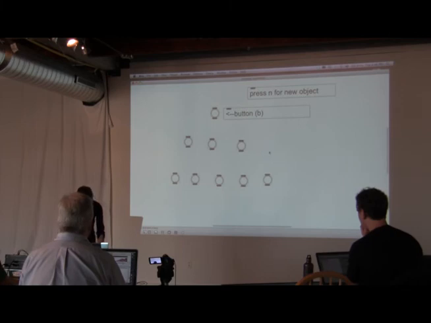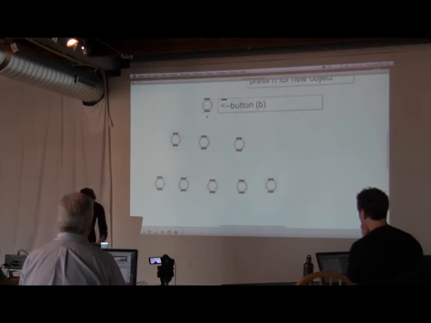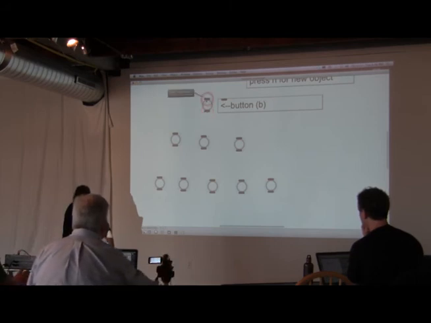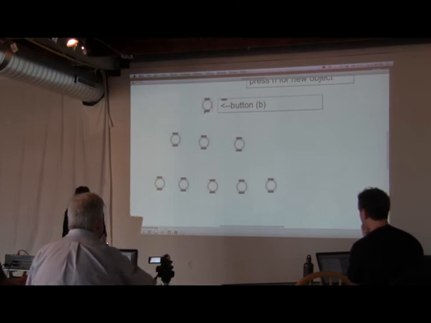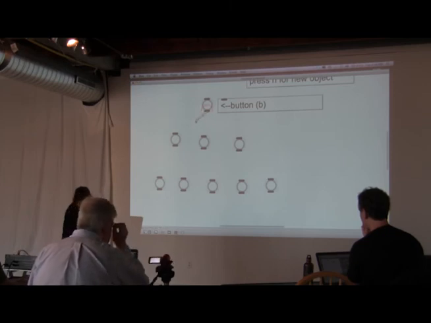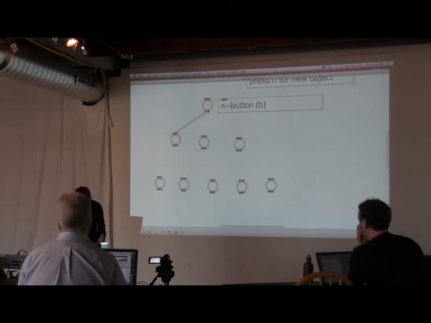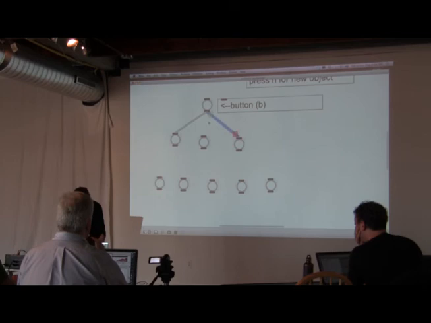Okay? Now, each of these buttons has in itself an outlet over here and an inlet on top of it. Data flows from outlets to inlets through patch cords. Patch cords are little cables that connect like this. Okay? And it's very easy to do. You just click on the outlet of an object and connect it to the inlet of another object.